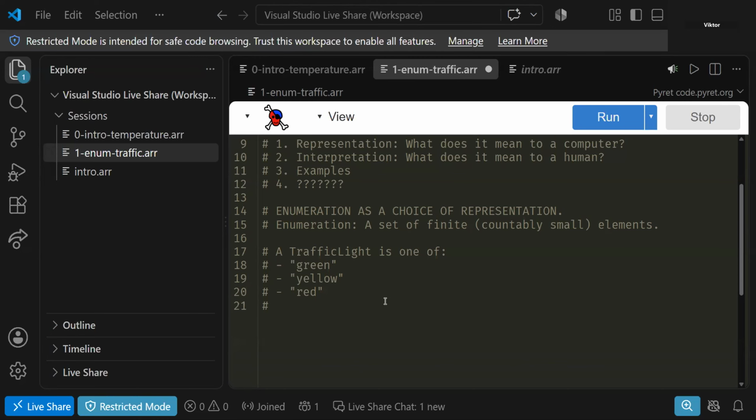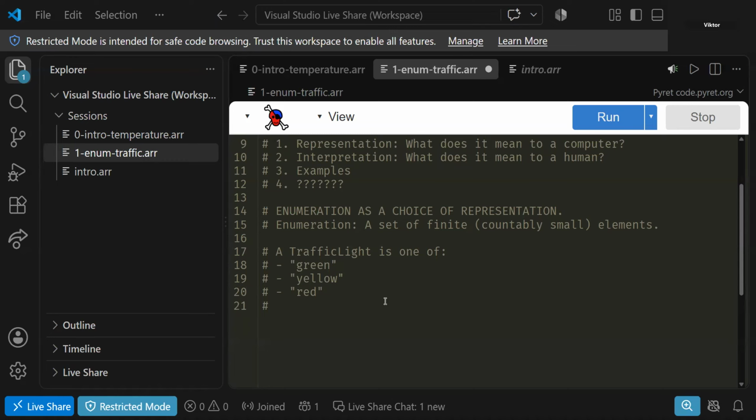Interpretation. Okay, could you give us an interpretation of TrafficLight? What does it mean to a human? The traffic light indicates when to stop and when to go. Sure, if you're crossing the street, or if you need to stop or drive if you're a driver. Cool.